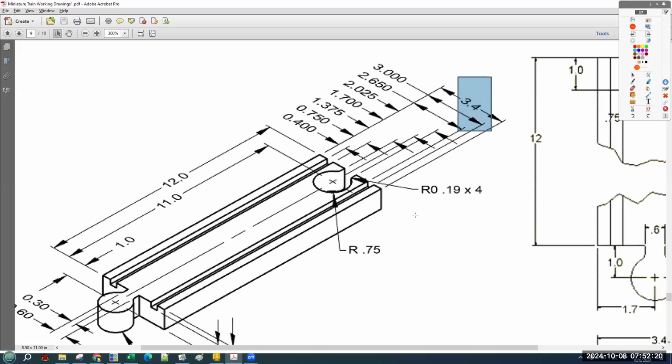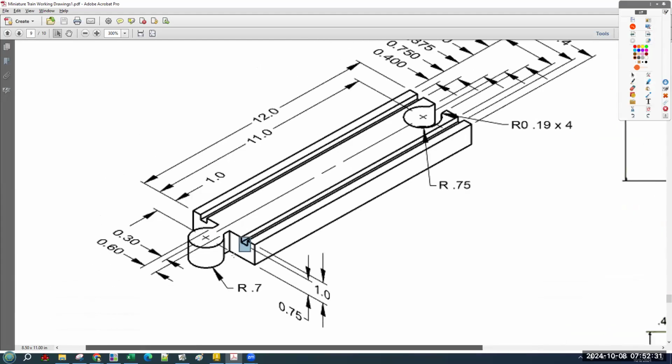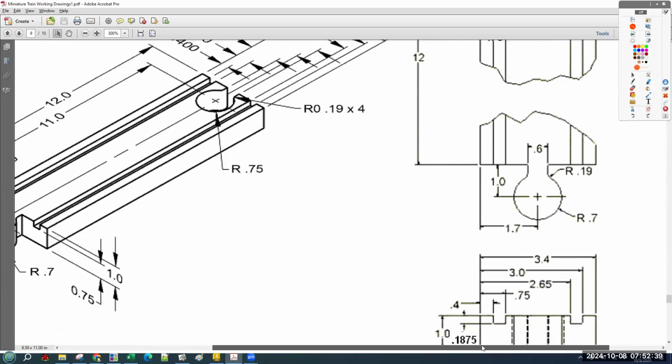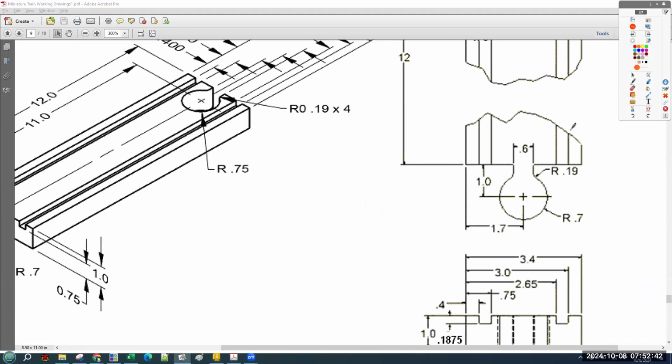I think it's easier to do the nubs before the troughs because the nubs need a center snap. So let's go ahead and do this positive end. And so the better view of this is actually on this side. And so we have a throat area that's 0.6 wide. And the center point here is 1.7 from the side, which means it's the center, because the whole thing is 3.4. So 1.7 from the side.